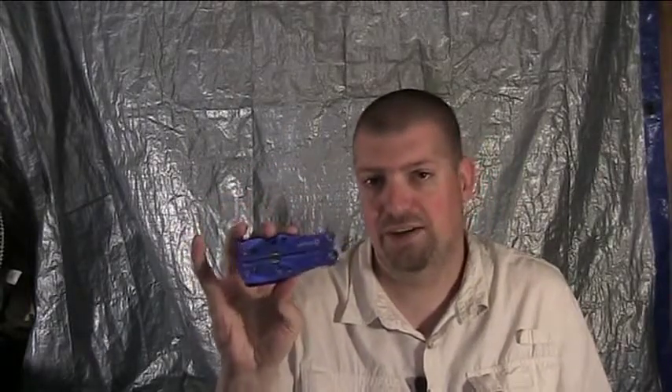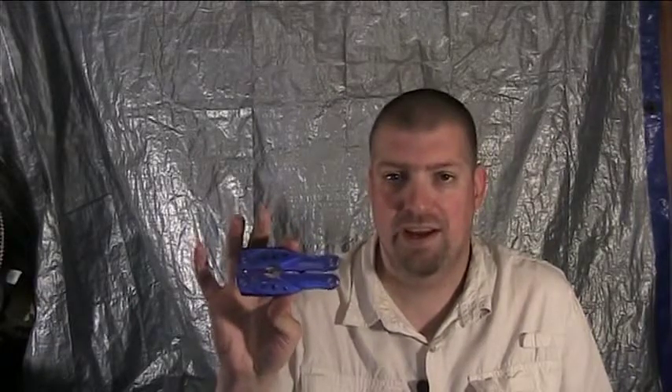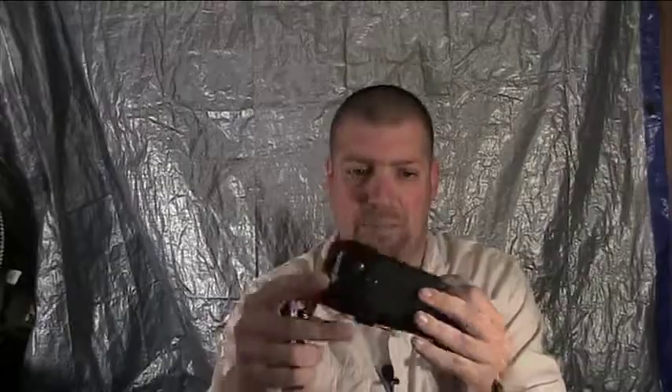I got this multi-tool at Lowe's. My primary theory of use for this multi-tool is as a survival multi-tool. A secondary use could be as an urban multi-tool, maybe in a get-home bag — something of that nature. It's too big and too heavy really for EDC, though I'm sure there are folks who could EDC it for their work. It did come with this pouch — I like the pouch; it's just a plain Jane nylon pouch. The tool fits in it fairly well and you can throw it on your belt, but from my theory of use I'm going to have this in a backpack.